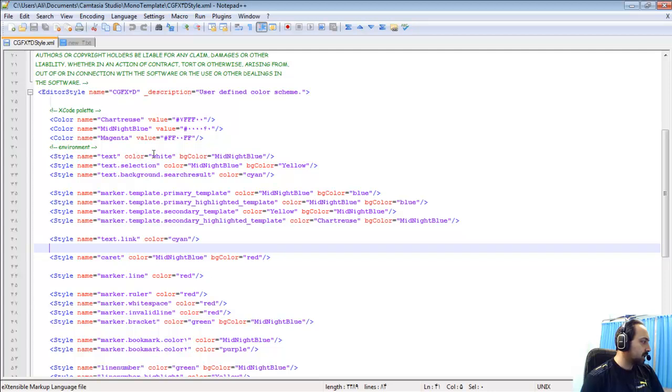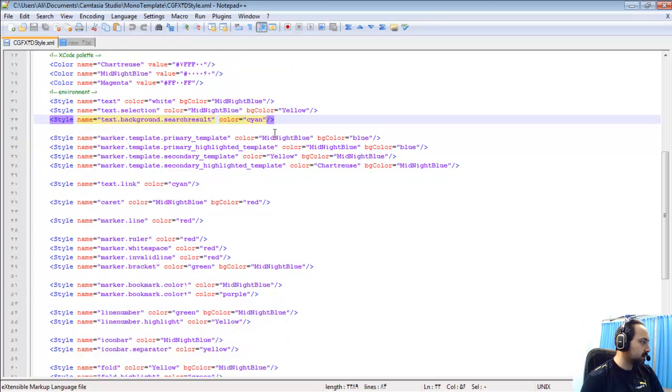Let's see. I have white color on midnight blue background. It's the normal text. And the search result here is cyan, and the text color is still white. Okay. Is there any other place? Text link is cyan.